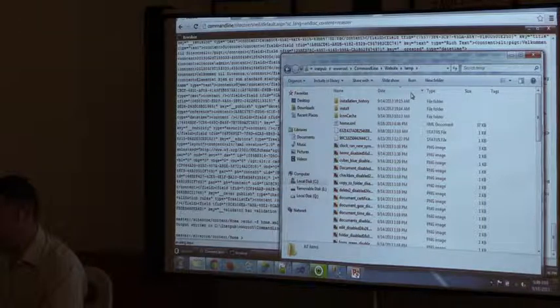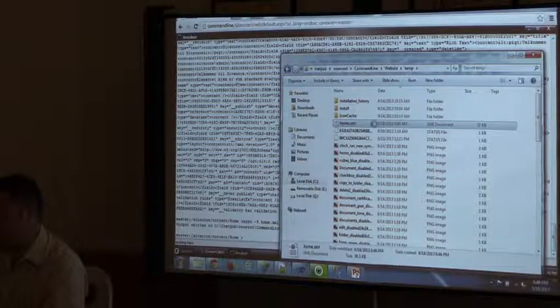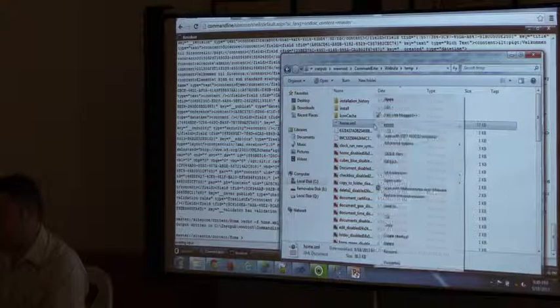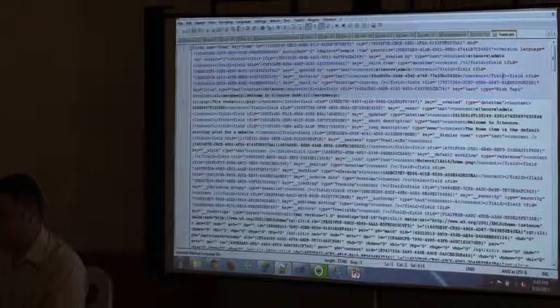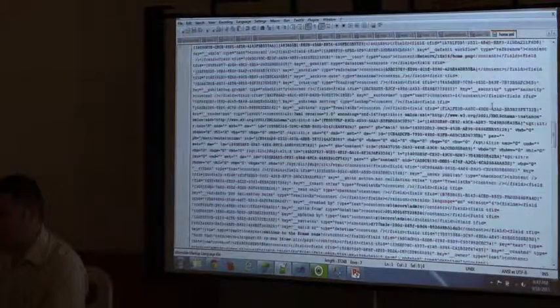So by default, if you don't specify a path, it will dump it in the temp folder. You can specify a path, but if it's outside the website root, you have to give whatever is running your app pool permission to write to that directory. I found that out the hard way. It just bombs out. So here we go. I have my home XML right here, and there's all kinds of stuff in here.